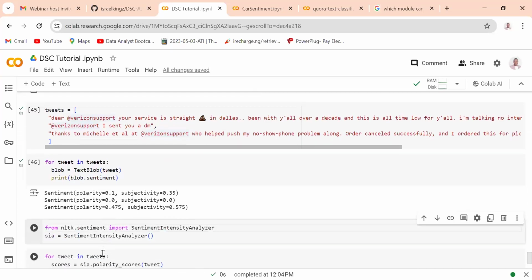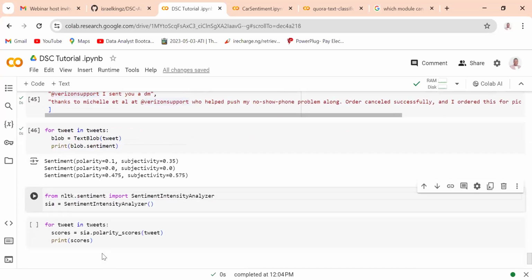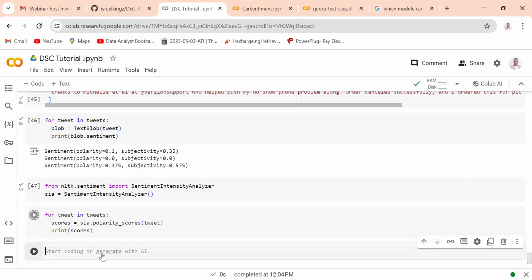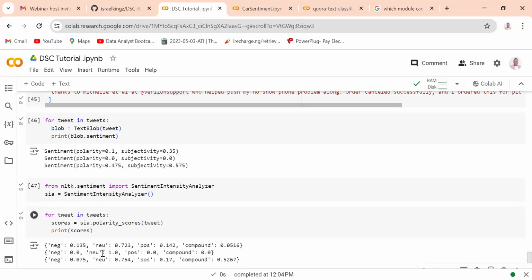So let's go a bit deeper and use the SentimentIntensityAnalyzer from sentiment in NLTK to say, okay, let's pass all of these tweets and let's know what their scores are. Now, if you look at the first tweet that is here, it's saying that the negative part of that tweet is about 14%. The neutral part of that tweet is about 72%. The positive part of that tweet is about 14%.